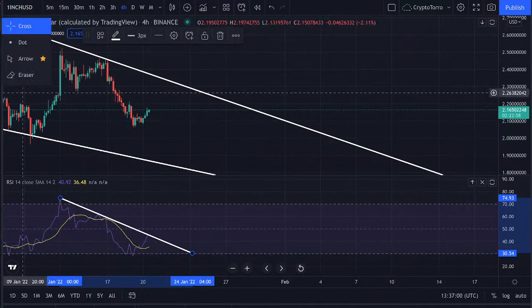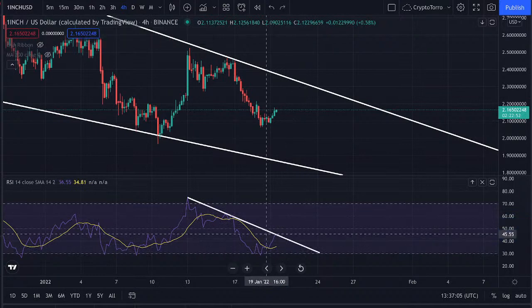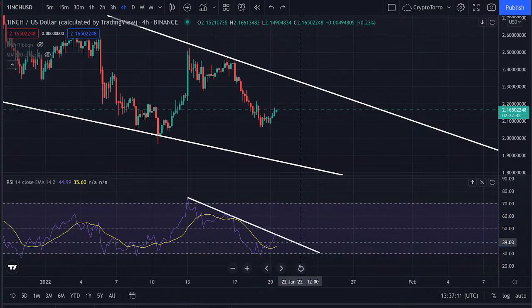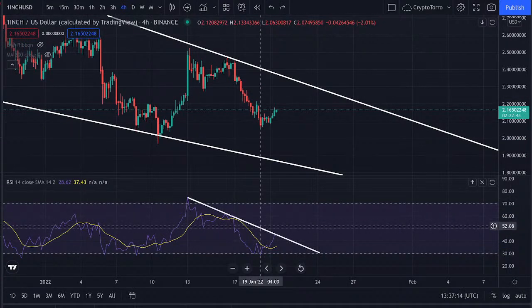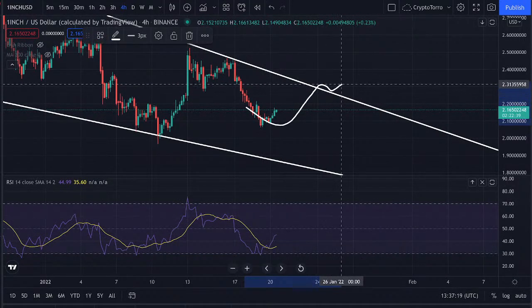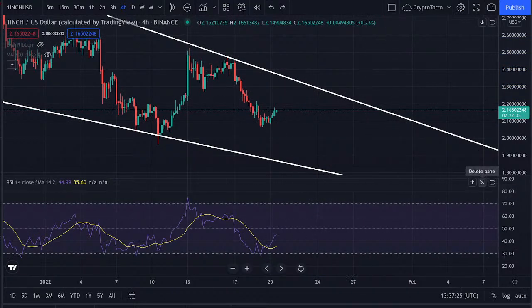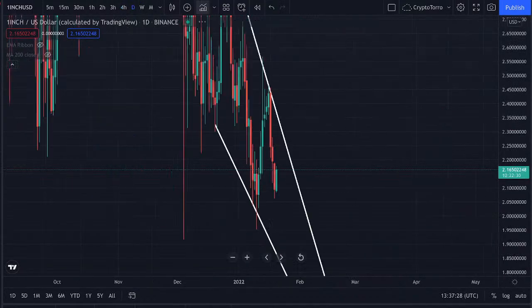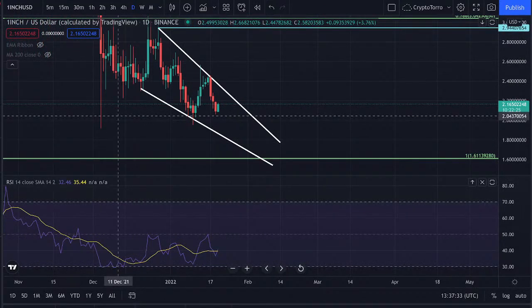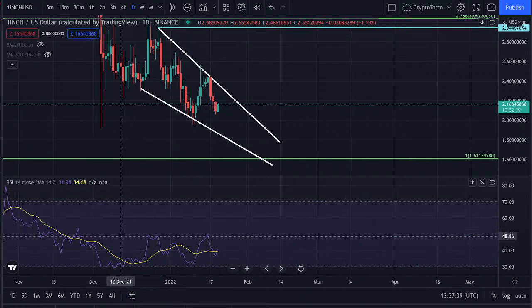of resistance. Also on the RSI, we can clearly see this descending resistance, and we are right now retesting this range. If we do break out above it, it is likely that we could see further increase in strength taking place, and therefore as well a further continuation of the increase in price action, eventually heading towards a breakout above this descending resistance and seeing further continuation towards the upside. So this is for sure something you do want to monitor closely. But of course, you have to take into consideration, as I've said previously, to see what Bitcoin's price action is going to do. Also, let's discuss the daily RSI.